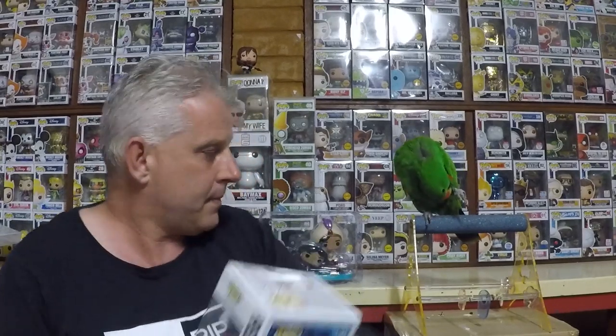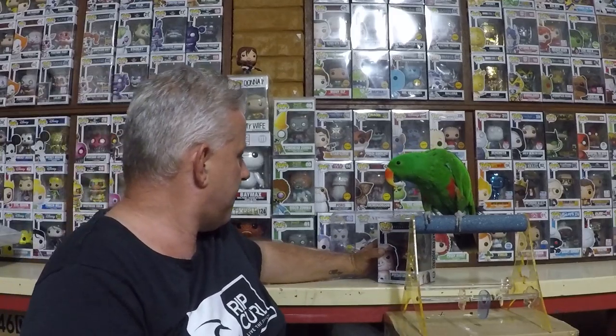They're all individually wrapped in bubble wrap. First one out - it's cool, very cool. I've got the green Predator Hound - so now I've got the normal one and the green one where he's doing his thing. Looks pretty special. I used to pick that one up but I like the Predator stuff - who doesn't like Predator? I'll stash him up - Hound is stashing up for 11 bucks.